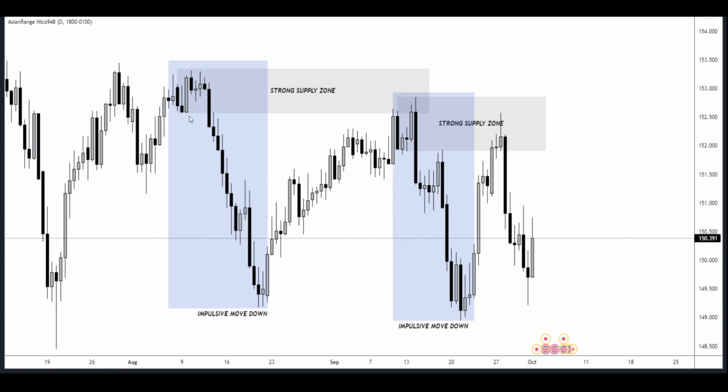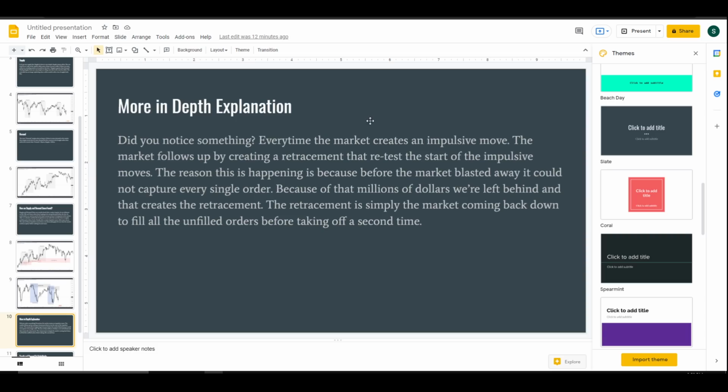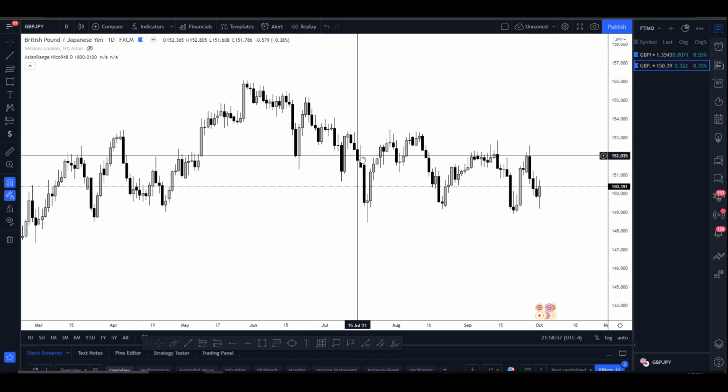So right here, we can see that this is a zone of supply. We can see the market taps inside of it once and gives you a reaction. Now, if this was an order block, we would have said this is not valid anymore, right? But because this is a zone of supply, the market comes back and taps inside of it and then sells off. This means that there's a bunch of sellers resting here, everywhere. And this is how we're finding where there's a bunch of sellers. But that doesn't mean that you're supposed to sell at every single level of supply or demand. Now I'm going to go over what exactly you have to do next to actually find your supply and demand zones.